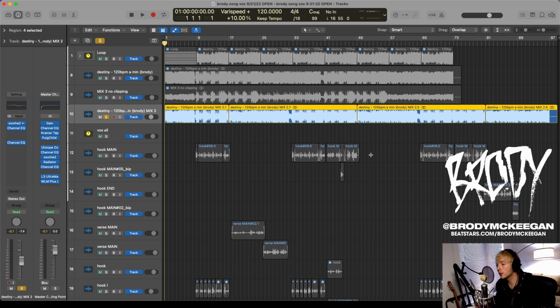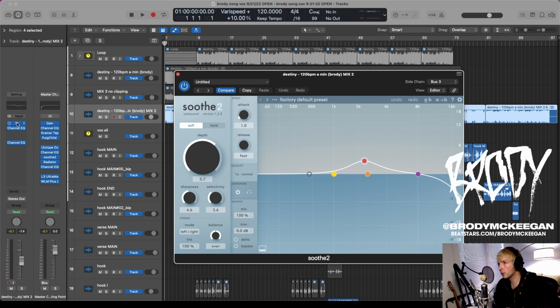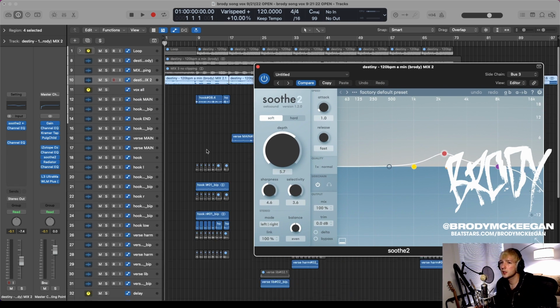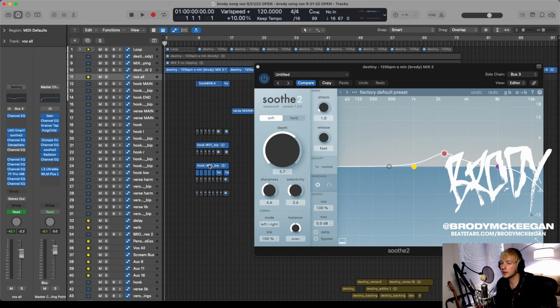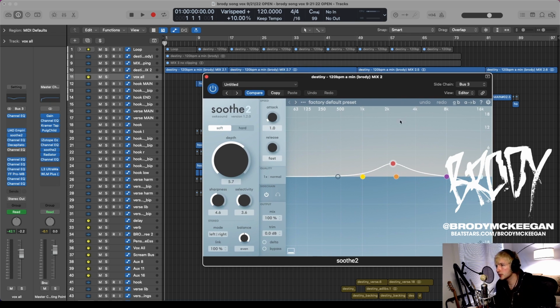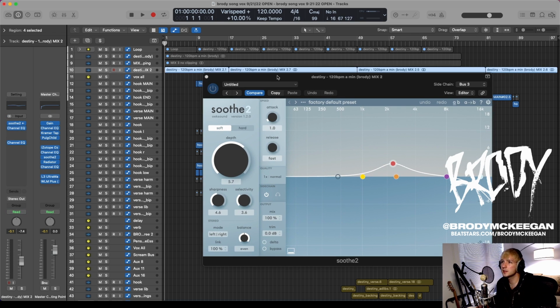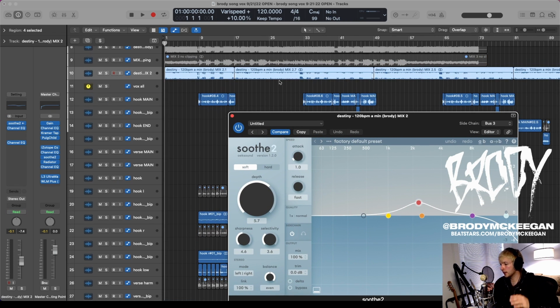And then when I throw it into the session that I'm doing vocals over, I will run Soothe 2 on it. I talk about this plugin a lot, but one feature that I think is invaluable with it is the side chaining. I run all of my vocals to a bus that I titled Vox All, and that has every vocal layer plus all the vocal sends like delays, reverbs, etc. And I sidechain my beat's Soothe to that, which means that whenever the vocals play, it EQ cuts just at those sections.